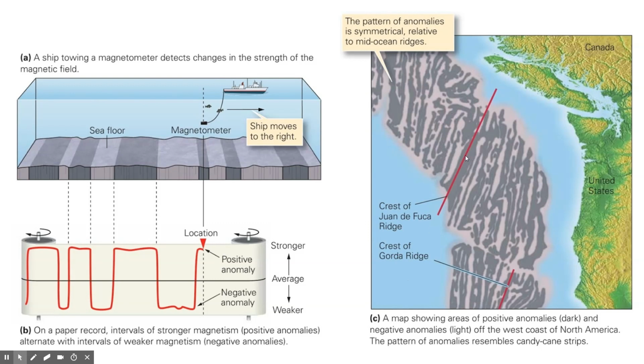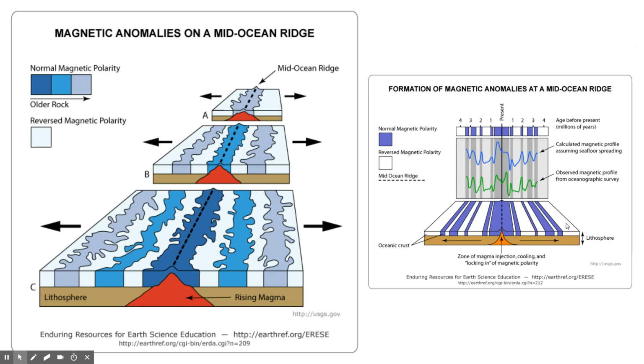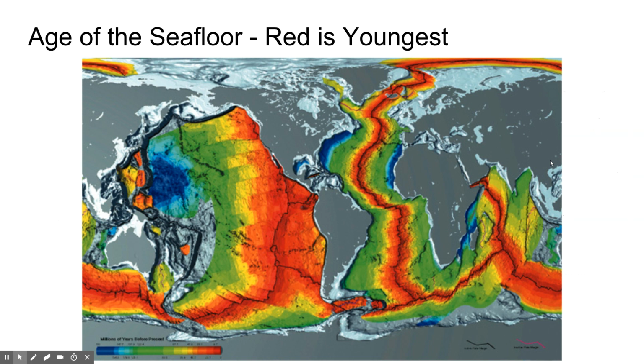And then dating these, noting that they get older on both sides, going away from these ridges, was very critical as well. So as these mid-ocean ridges spread, the minerals are going to lock in position around the ridge, and then as new material comes up, those areas that had locked in position move away on both sides, and you end up with the stripes. So again, positive, negative, and of course, both sides of the ridge are essentially mirror images of the other. You can also then, of course, determine the age of the seafloor.